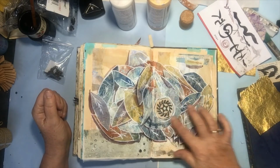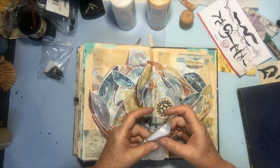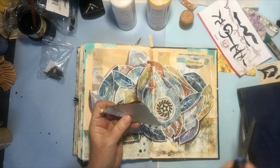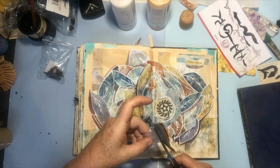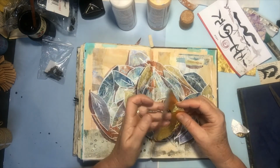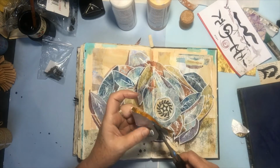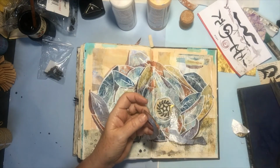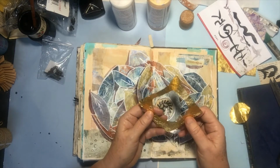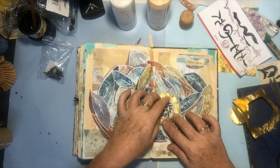What I want to do now is I've been thinking I need some sort of gold, and I was going to try, now there's a couple of different ways of doing gold things, and as you all would know, let's just see. So I really like the gold foil. It is beautiful, as you know, I've used that before. But this gold foil I like, but it's very difficult, isn't it? Yeah, you sort of get it everywhere, and this is actually gold foil, this piece, so I can cut it and manipulate it and put it down, and it's a bit shiny and so forth. So if I want to keep with the collage theme that I was going, I could use that.